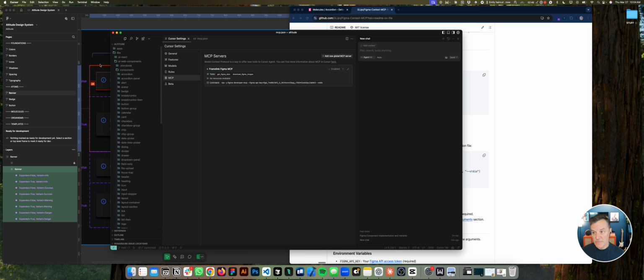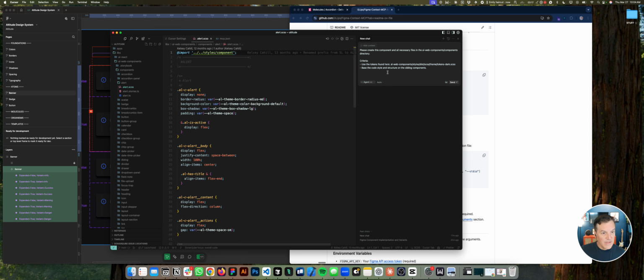Now here's the process. I have a short prompt that I'm going to pop into my chat down here. I want a new chat up here, and I don't want to associate it with any file. I want the agent, because I want it to actually do things. So this is the short prompt I'm going to put in there. I want to give it some direction: utilize the existing component structure that's in there now.